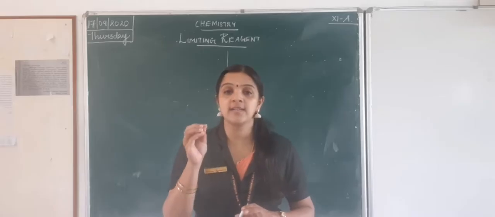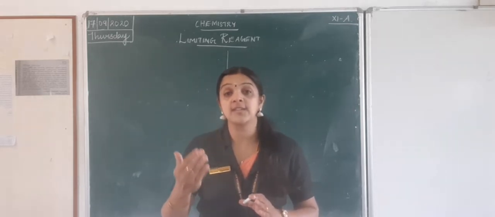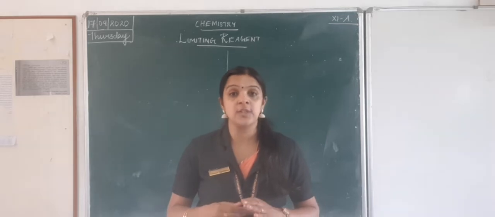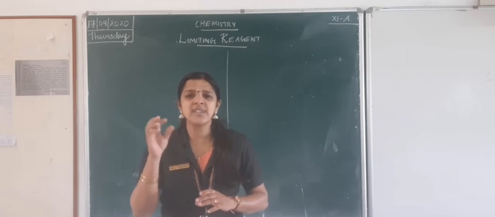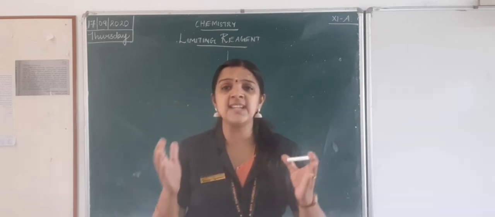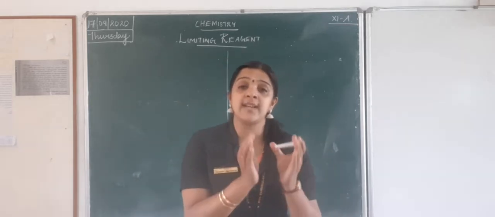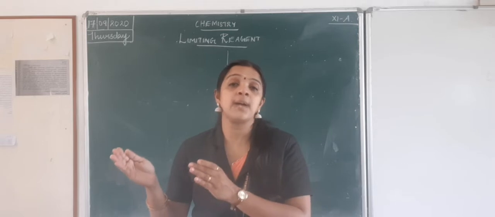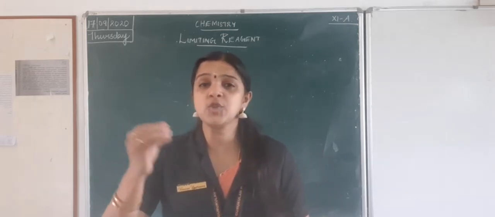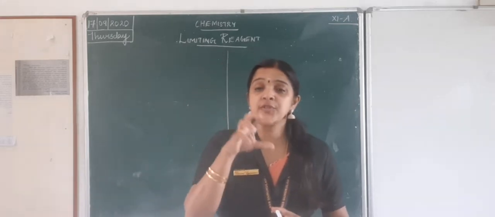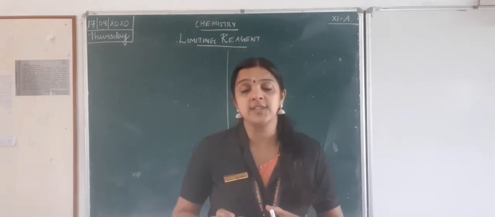I hope now you have a clear idea about what stoichiometric calculations are, how to calculate the mass of the products formed, and also about balancing chemical equations. Now when we take any chemical reaction that is happening, we know there are some amount of reactants that are reacting to give some amount of products. But there are situations where the amount of reactants required for that particular reaction may not be sufficient.